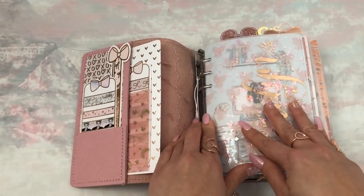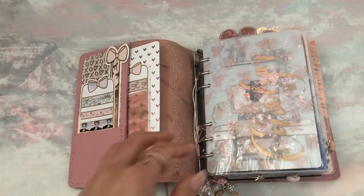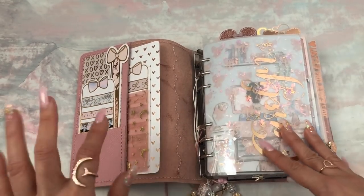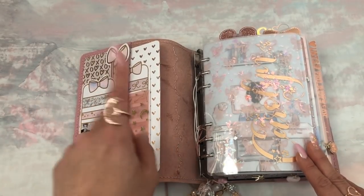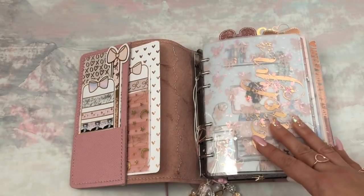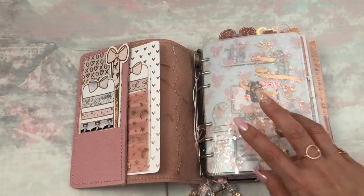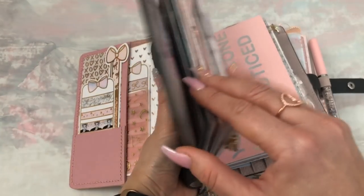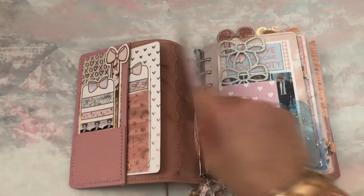My personal wide ring setups for the last couple times you've seen in videos has always been very hollow and very celestial, but because this was kind of my Valentine's Day-ish setup, I wanted to use this planner and do more golds and rose golds, which I haven't done in a really long time. There's a very big difference in style and deco in this one compared to previous setups, and I use my A6 rings for the celestial goodness. So we'll just get right into it.